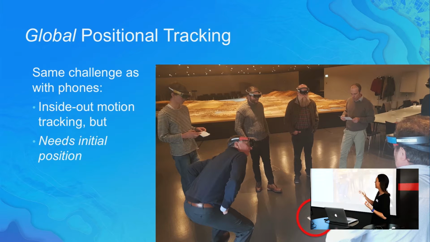So yes, there is inside-out motion tracking, but you first need to calibrate and establish the initial position, as we can see here. So everyone, in order to be looking at the same thing, needs to first look down at the floor and calibrate the initial position.